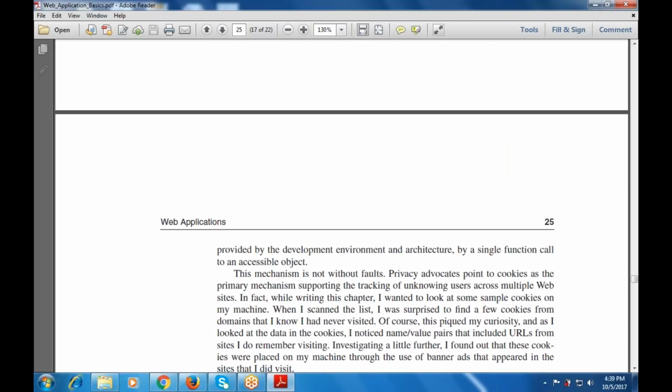This mechanism is not without faults, but we can use it. Privacy advocates point to the cookie as the primary mechanism supporting the tracking of unknowing users across multiple websites.